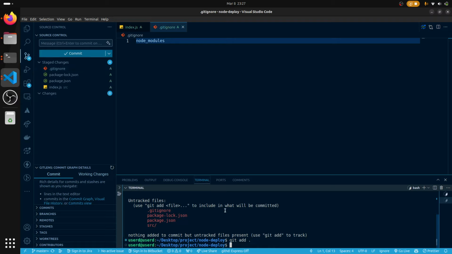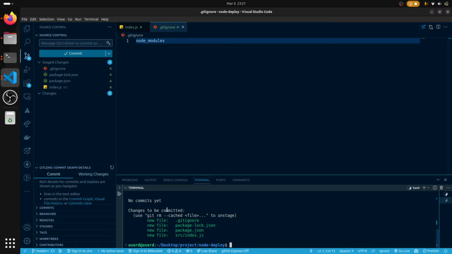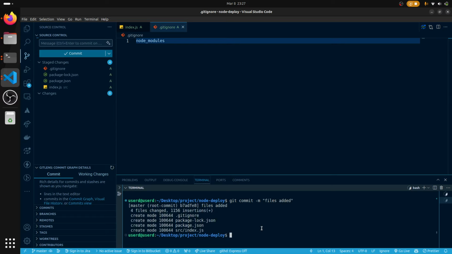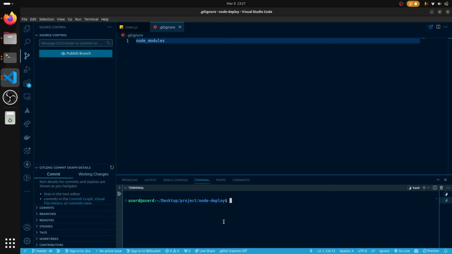So here you can see its status is changed to A, and also if I do git status, it says changes to be committed. Now let's commit these changes. git commit -m "files added". Now the commit message, git log. I see I have one commit, files added, and inside that I committed 4 files.